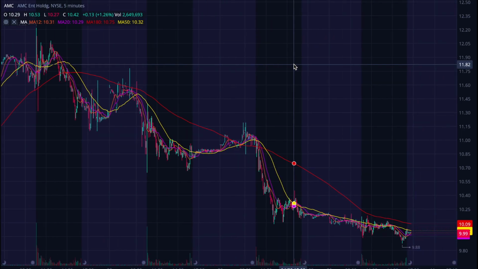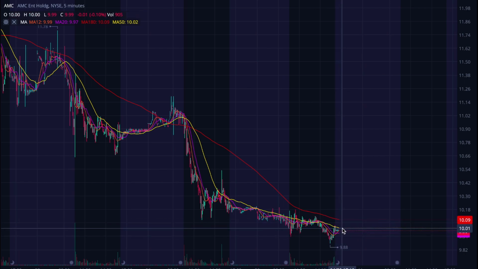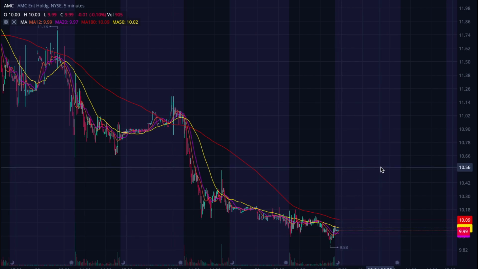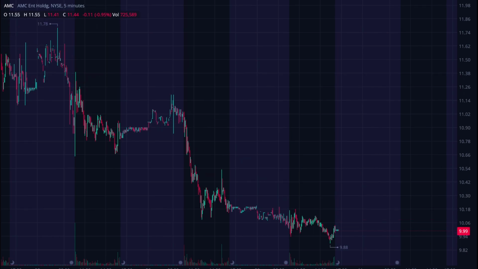So that'll be the question here. Everything is coming down to bunch. And as it bunches, are we going to get a sharp move up from the 12, which is the orange one, and dragging everything else along with it? Or is everything going to bunch up and then the 12 is going to jet down and drag everything down with it? That'll be the thing to watch as you're trying to figure out if you want to try to catch a run up or not.